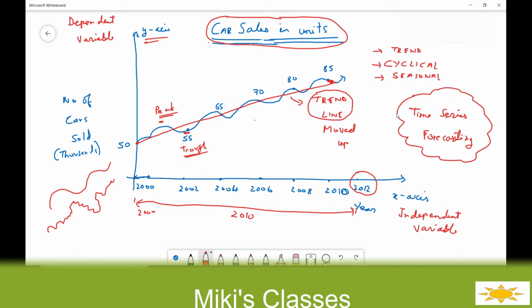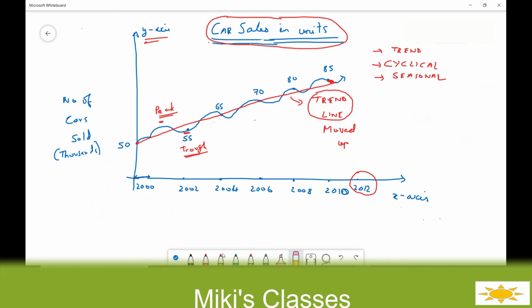So where you have this seasonal component is when you think about an industry. Okay, I'll just clear off a bit of this maybe. Okay. Now, as I was discussing, there's the seasonal component also. What is the seasonal component? For a lot of industries, what might happen is the sales volumes might be very high in a particular season. And in some other seasons, there might be a slack. There might not be too much of sales happening.